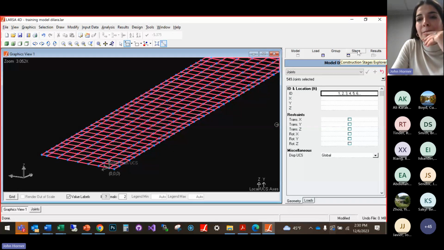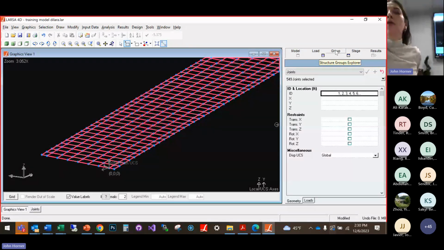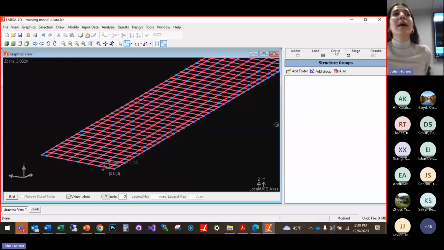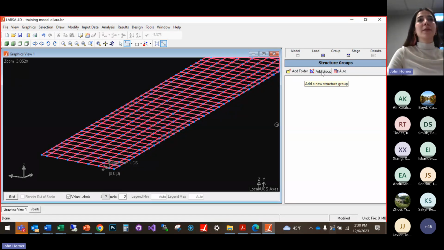To create a group in the Explorer, I will click on the group heading, and it will open structure groups. While I have these shells selected, I just click the add group button. This command will create a group with the selected elements only.